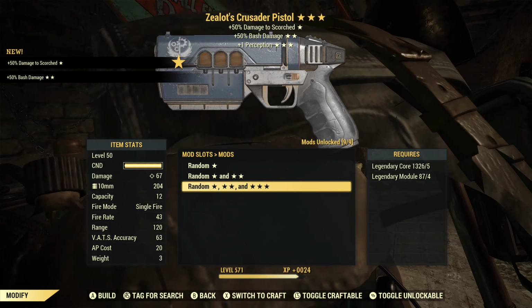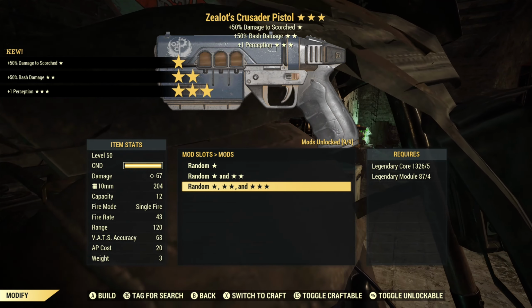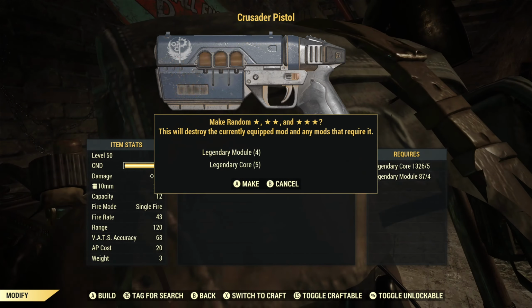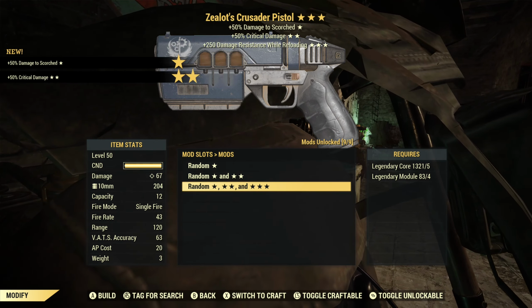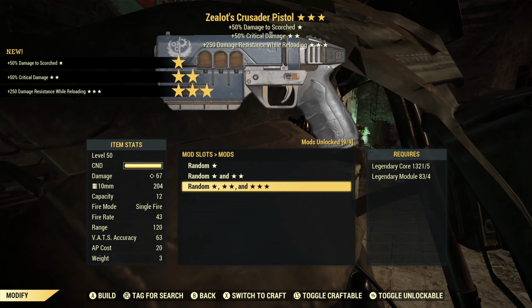Zealots with bash damage and +1 perception. Enemy specific. And especially Scorched, they're not all that difficult. So, yeah, this is a Scrip item. Next up, we've got critical damage, but it's Zealots and damage resist while reloading. So, again, we've got 1 good star out of 3.